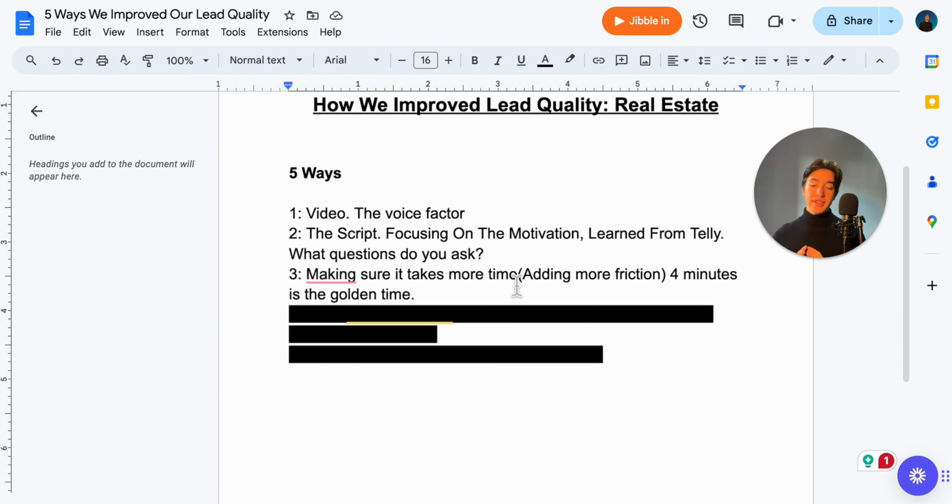And so if you add more friction, it takes more time, right? 4 minutes for us is the golden time, and then maybe 1 to 2 minutes for the video. If they take like 5 minutes, they remember, right? So when a realtor calls them, it's like, okay, cool, ready to talk, and that's the goal. Again, like I said, the goal with these guys is not just to list the property tomorrow, but to get your feet in the door, right? Go to the home. Once you're in person, they're going to remember you. Once you meet them face to face, you're not just an online thing anymore.